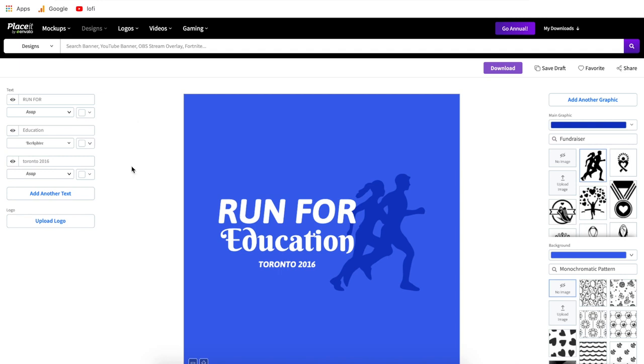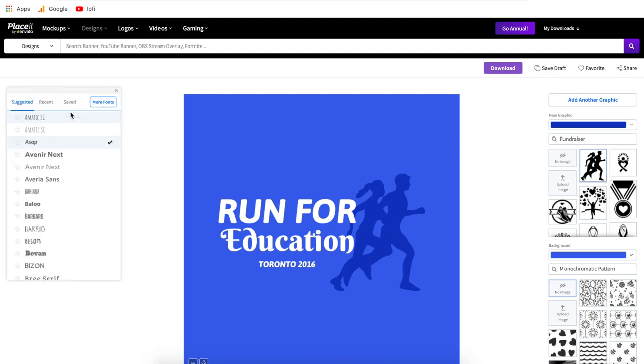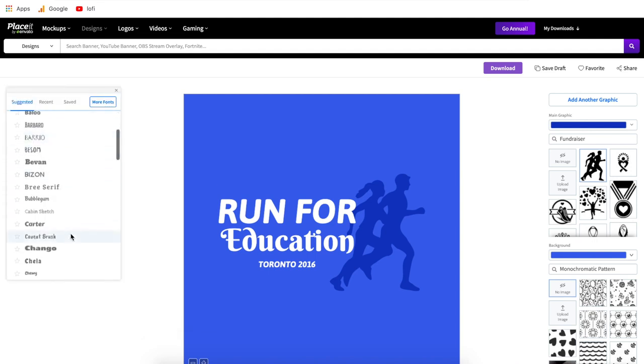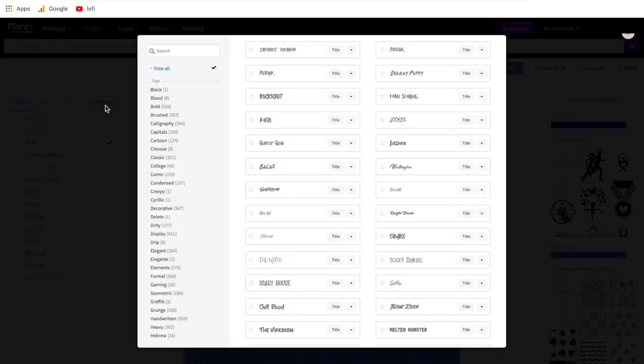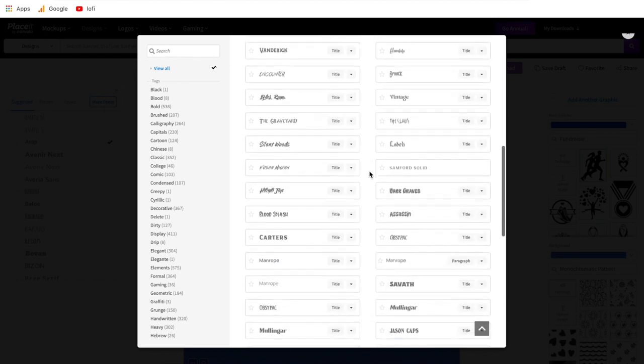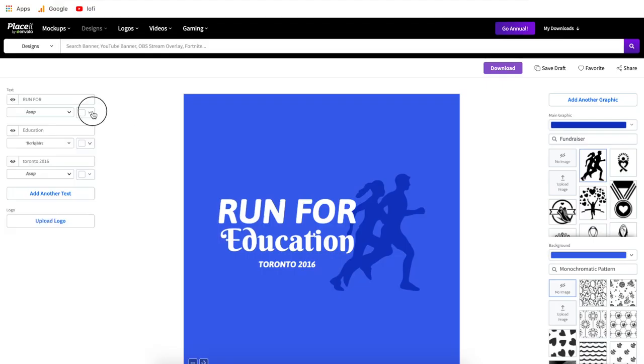Now, from experience, something that will come more into play for designs rather than mockups is the ability to customize your fonts and font colors. So although you have all of these fonts to choose from, you can also click More Fonts and you can find something specific. So if you have a specific font for your brand or something you're aiming for, you can type it in up here, or you can scroll through a ton of different fonts to choose from by clicking this expanded library. Now, beyond that, you can customize the color as well.